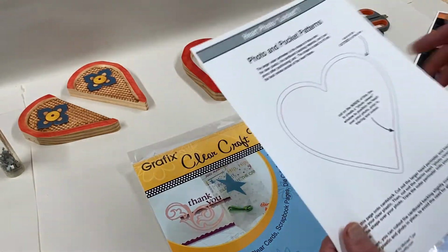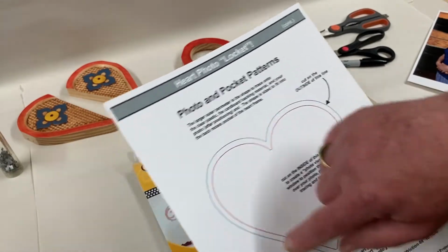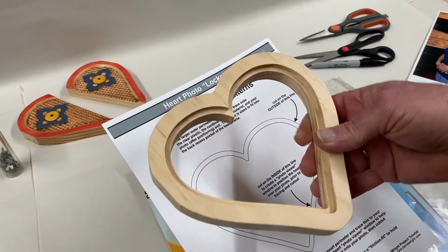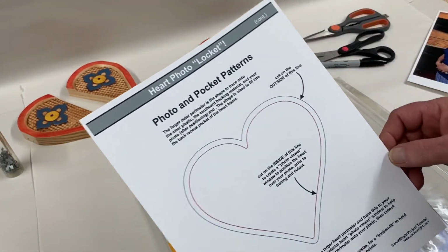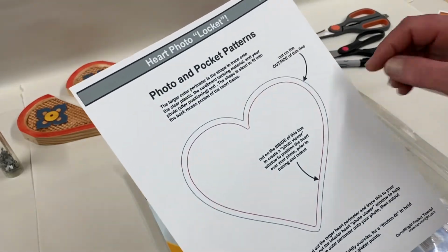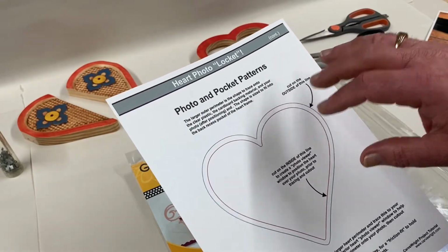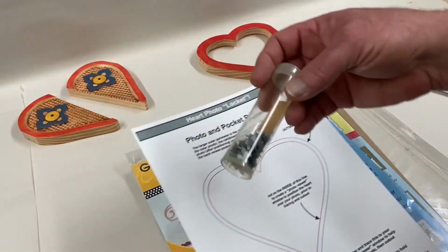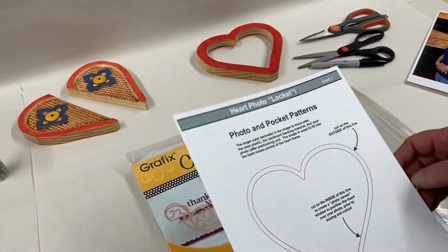And also, the PDF instructions include a page with this heart pattern. So this outer perimeter is the shape that will fit within this pocket that's on the back. It's a 3/16 of an inch deep pocket. So I'll have the plastic, then the photo, and then the cardboard backing. So I'm going to cut the cardboard backing just a little bit oversized to see if I can do a friction fit to hold the plastic sheeting and photo in place without the use of any other hold-in method. But I do have these glazier points that if I need a hold-in method, I could use those instead. I'm going to try to get away with that friction fit.